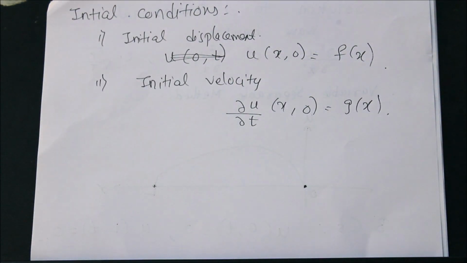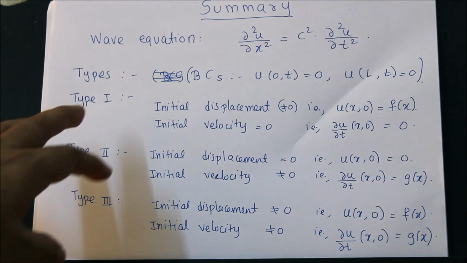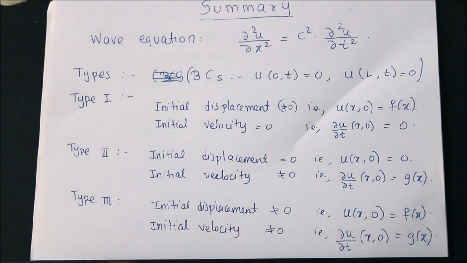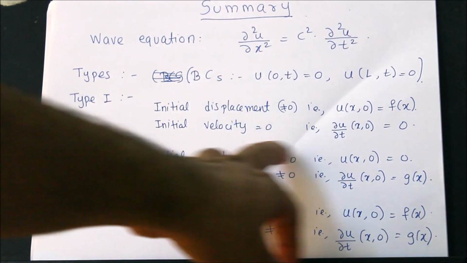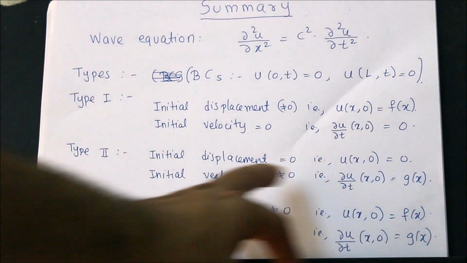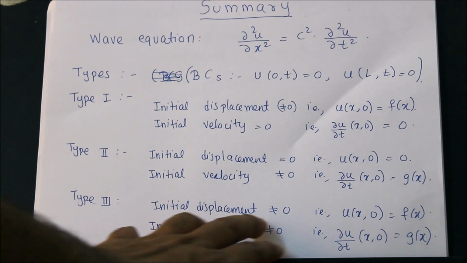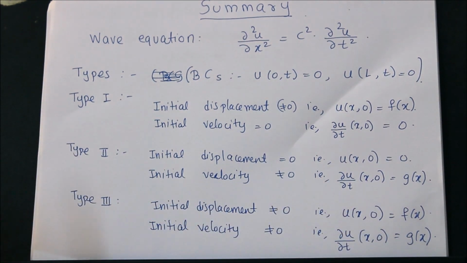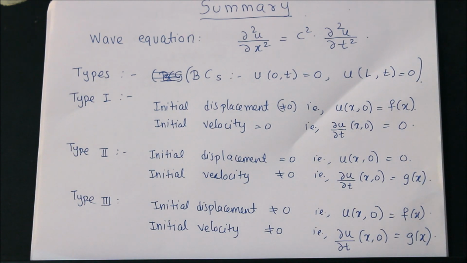So in this way wave equation problems can be categorized into three types. I am going to share this with you again at the end of the session, but we will see type 1 first. So these are the possibilities: either we give only initial displacement and no initial velocity; or we don't have initial displacement but we give some initial velocity; or we give initial displacement and velocity as well. These are the three categories a wave equation problem can be classified into.